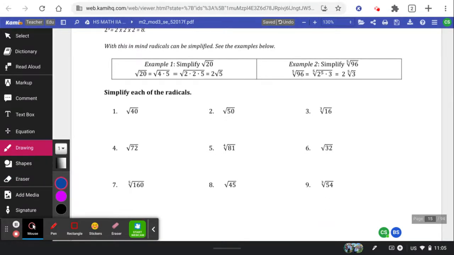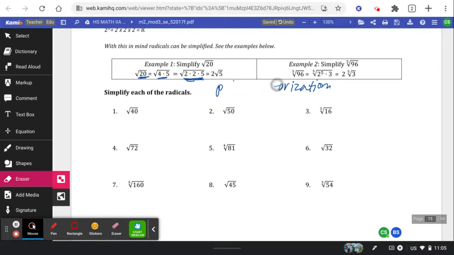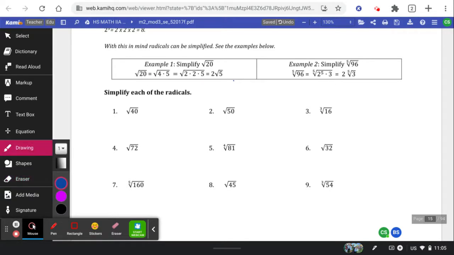We've been practicing this in class and taking some notes, so hopefully we're starting to get a feel for these radicals. Up here, it gives you an example of how we break down 20 into factors of 4 times 5, which can then further break down to 2 times 2 times 5. This is called the prime factorization of a number, breaking it down into its smallest parts. And so we then look for pairs of numbers because it's a square root. We have an invisible index of 2 here, so we're going to look for pairs. Notice that there are two twos, so those two twos mean that a 2 can come out and a root 5 stays underneath.